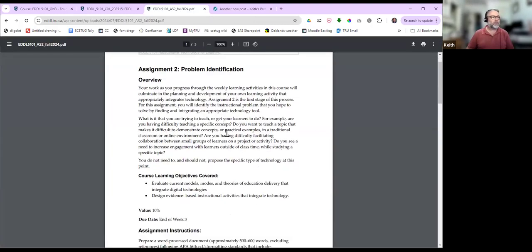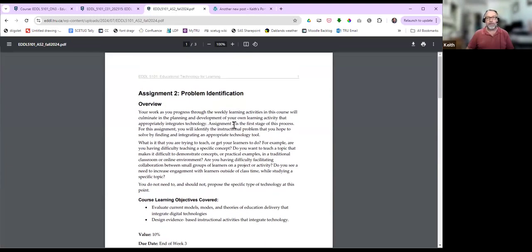There is an assignment description and rubric. It's a PDF on the site. You can change your focus midway through the course, but you should reach out to me if that's something that you want to do. But one of the great things about this course and most of the courses in this program is that you can take something that you would like to do or build or have for your teaching context once the course is done as the thing that you're going to work on in this series of assignments.